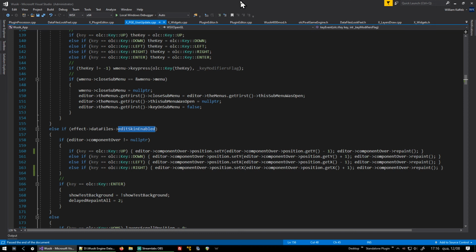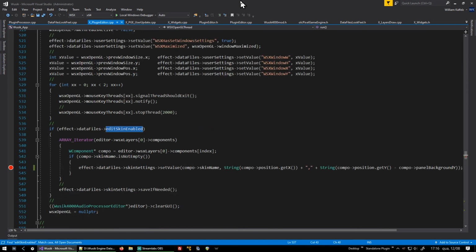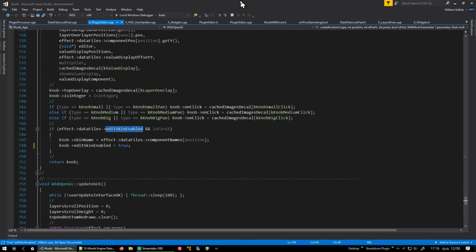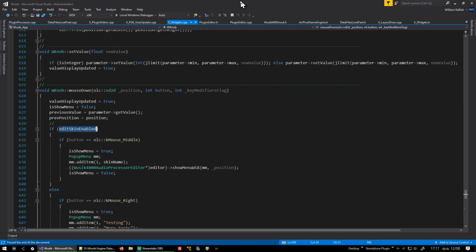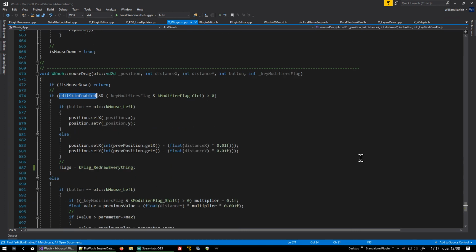If key equals down, left, right, if key there. Now I don't know what's going on.